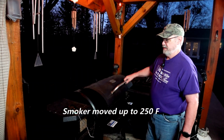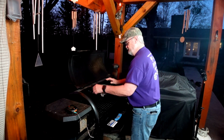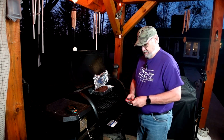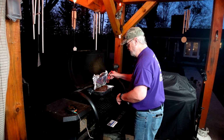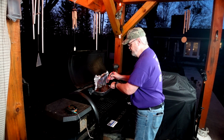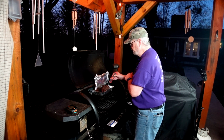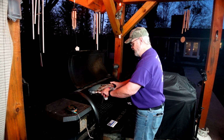All right, my temperature goal was about 190. And let's check it and see what we got here. It's feeling a little tender. Okay, thin end here. 196 on the thick end. Tell you what, I'm ready to take this off.